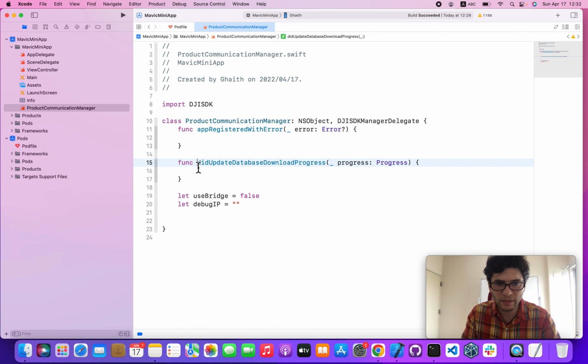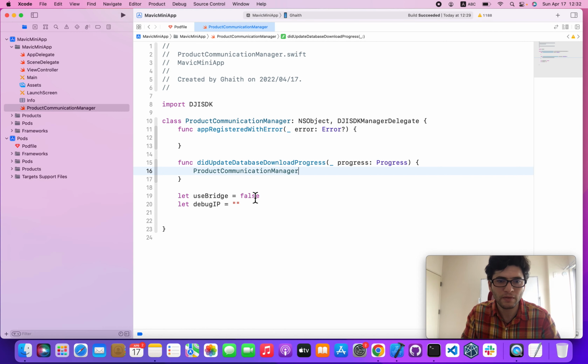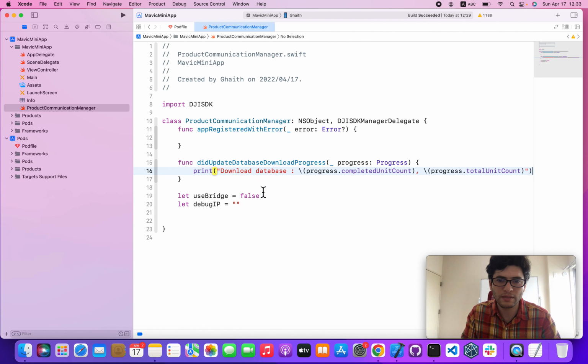And also it shows this function did update database download progress. If you want to see the progress behind this, it's just the database that the SDK is using. I'm not sure exactly what it is, but if you want to see this in action, you just print here.